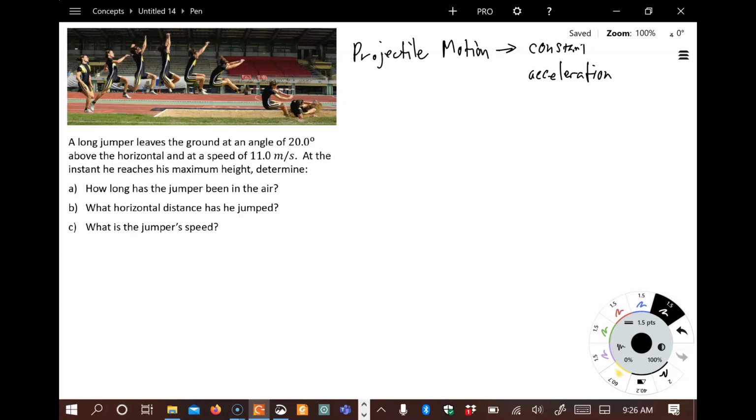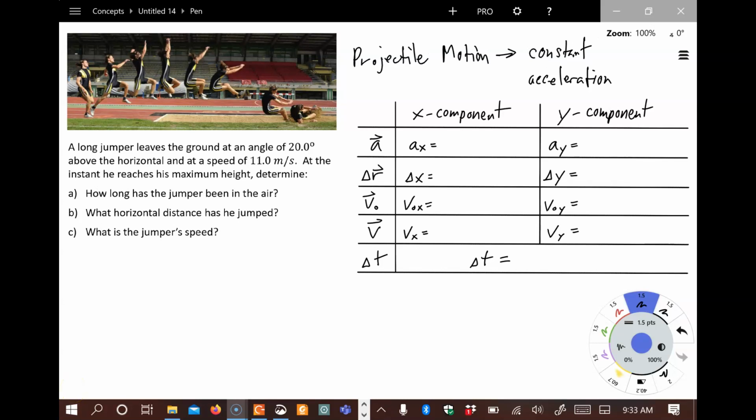So I'm going to go ahead and write down a chart here that allows us to visualize and record our data for the various vectors. So here's the table we can use to organize our work. Notice that we've listed the 5 variables here, and only the first 4 are vectors, while the last one, delta t, is a scalar. And so only the vectors have x and y component columns, whereas the scalar delta t is the same number to be used in the equations for either the x components or the y components.